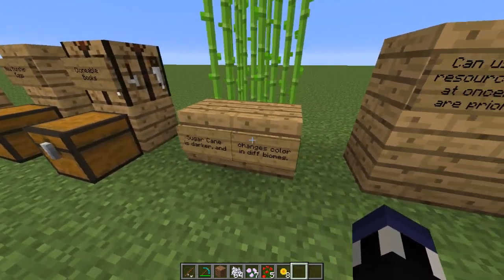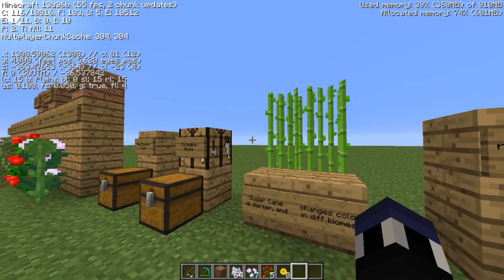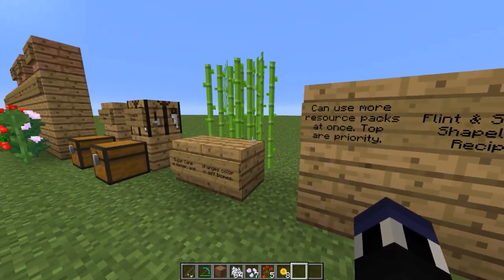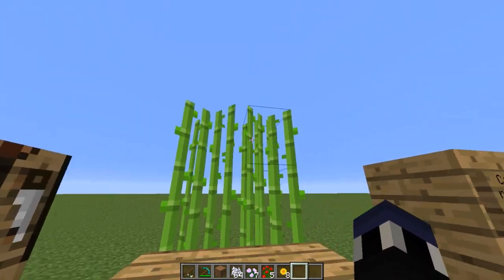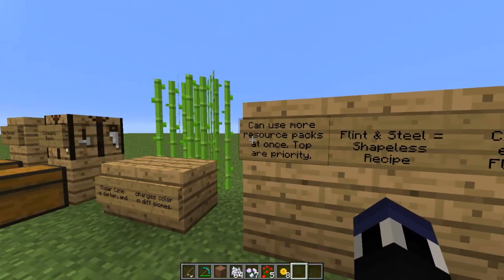Sugarcane is now darker and it changes color depending on the different biomes. Now because I'm on a super flat map, I can't actually demo this because it's just a giant plains biome. So yeah, but just take my word for it that they're now slightly different in the biomes. They haven't really been changed too much other than that.